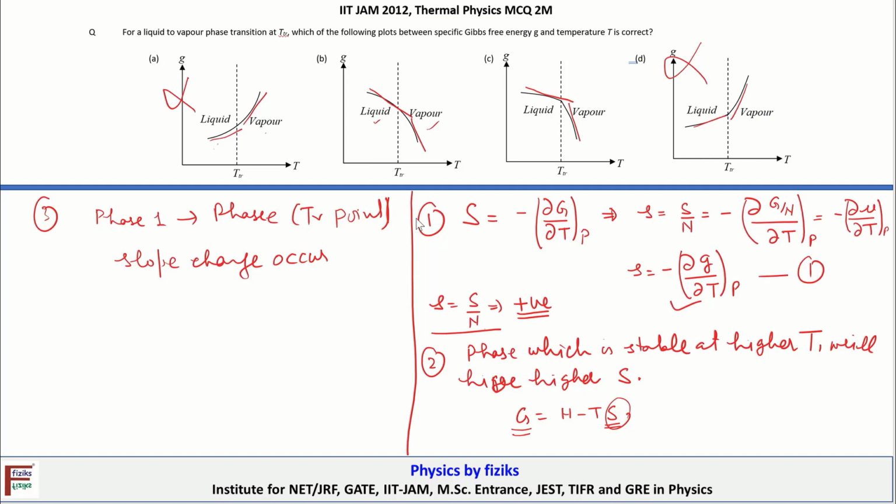If you take a look at curve B, the curve goes smoothly here, and we do not encounter a significant change in its slope. But when we take a look at curve C, initially the slope is negative, of course. For the liquid phase, it's negative all the time. But here there is a sudden change in the slope of the vapor curve. So this third condition is satisfied by curve C. Therefore C is the correct option here.